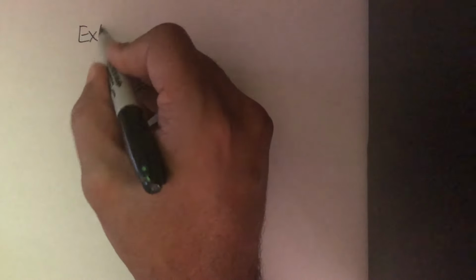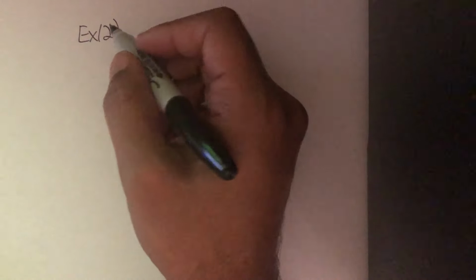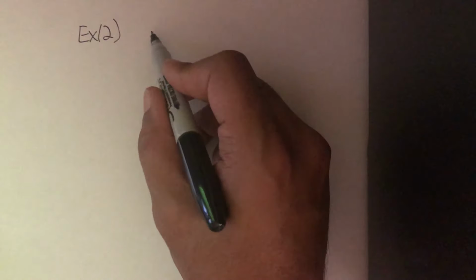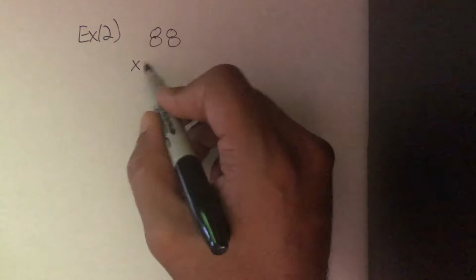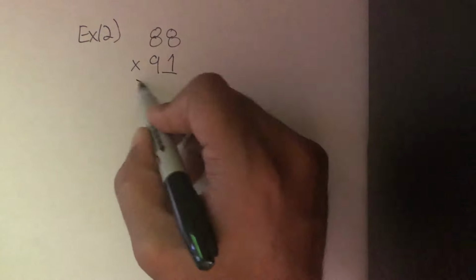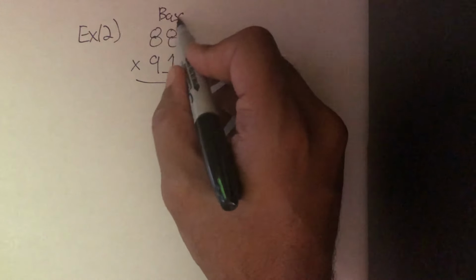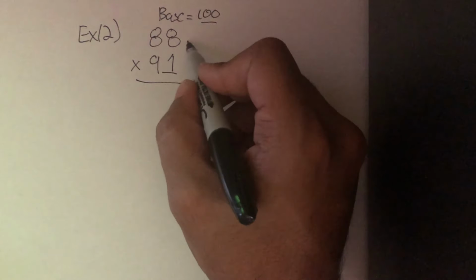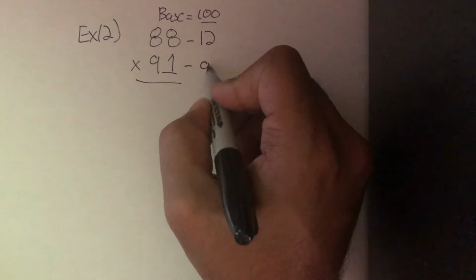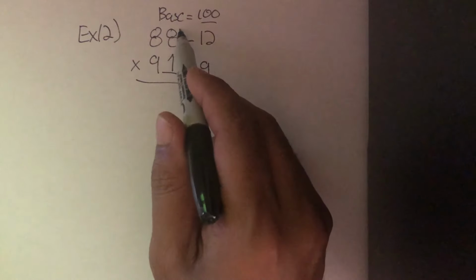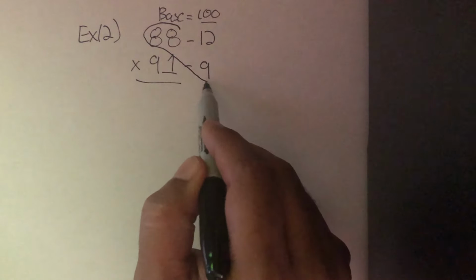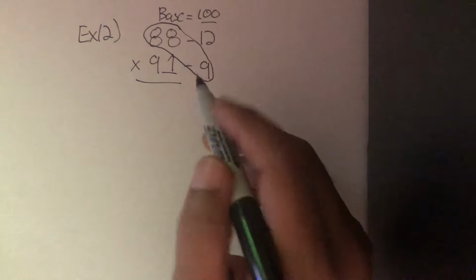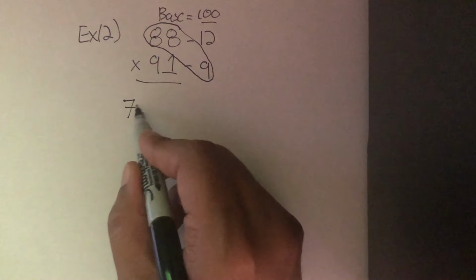Okay, great job. Let's do a couple more where we have to carry. Okay, and then we'll stop. So 2 more examples. So example 12. I'm going to say 88 times 91. So base, working base is 100. And this deficiency is 12. This deficiency is 9. Let's cross subtract this way. What's 88 minus 9? That's 79. So first part of my answer is 79.